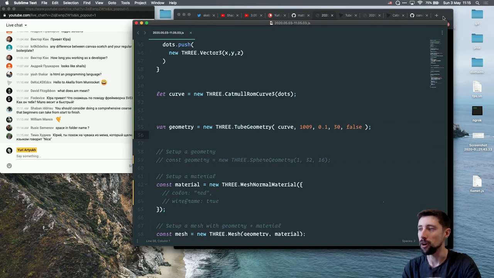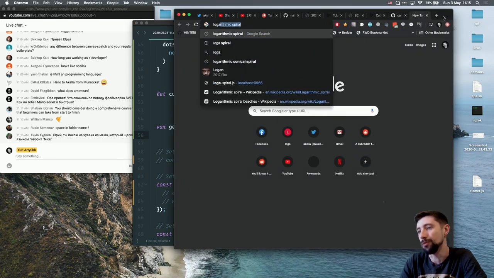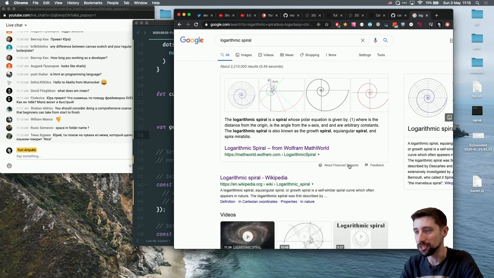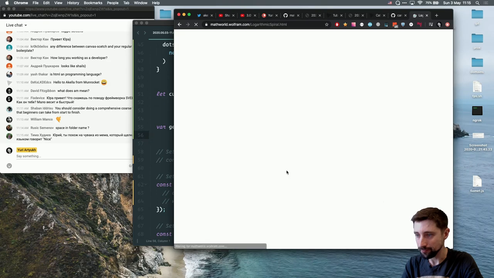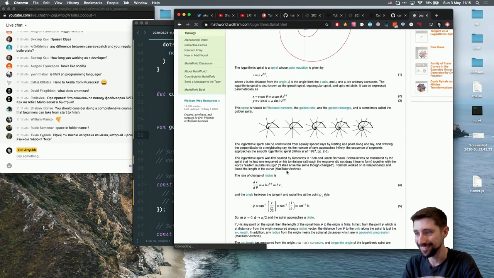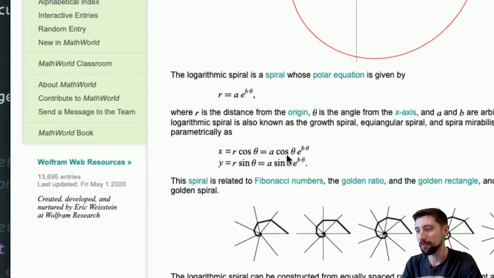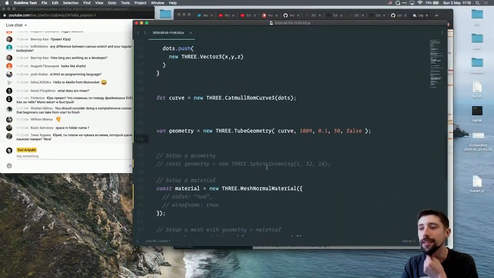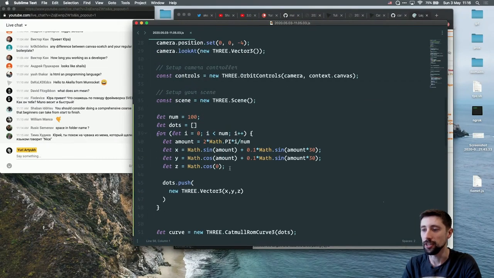There are different kinds of spiral. The spiral I would like to use, and actually, that I used in my GIF, I wouldn't pretend that I didn't know about that, is the logarithmic spiral. And it has a pretty good formula. It's a cosine of some theta angle multiplied by the exponent of that angle. So let's do this curve here.